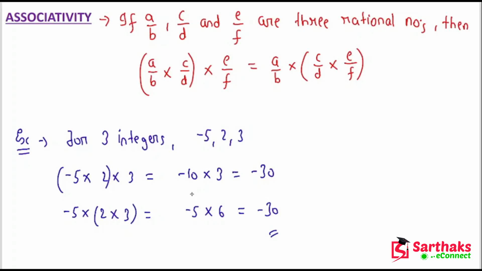Let us verify for rational numbers, actual numbers which have some denominators, right? These integers are also rational numbers. That is why I am using this property on integers also. Okay, so I am trying to tell you how to use this property to verify. Let us take another example which has some fractions. Let us multiply -5 by 4, -6 by 11, and 2 by 7.